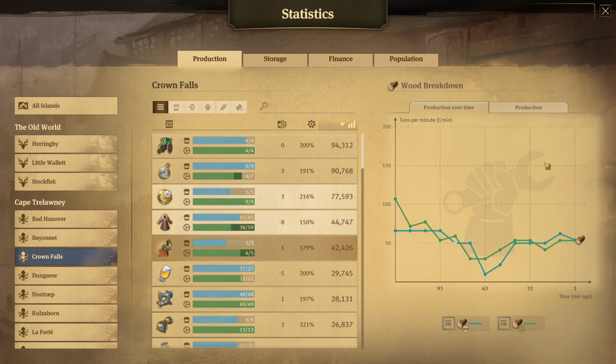Now this side over here is a breakdown of everything. I rarely use this graph. This graph is just showing you an over time. Mine goes back 93 minutes, and it just shows you your consumption, your demand versus your supply in a graph chart. If you are a person that likes graphs and likes seeing how the fluctuation of your supply versus your demand, that is a great chart right here of historical data.